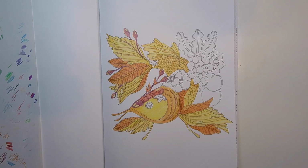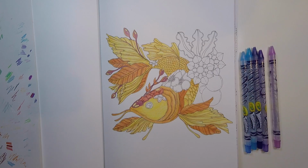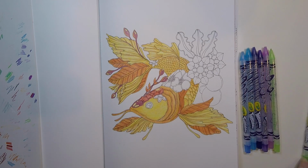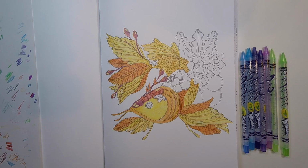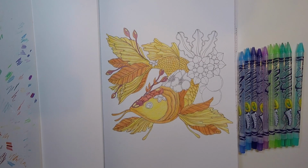All right, so our fish is pretty much done, and I would like to move on to some of the other colors just to give them a try. And I'm going to be focusing on this little cluster of seaweed and bubbles and underwater flowers here next to him, and I'm going to be pulling from the blues, purples, and greens.